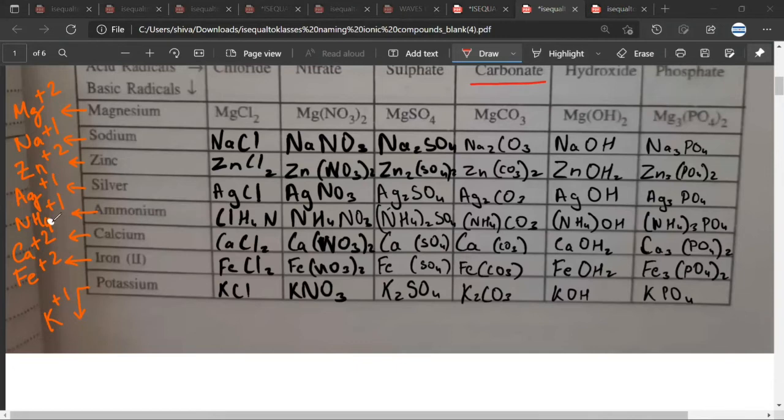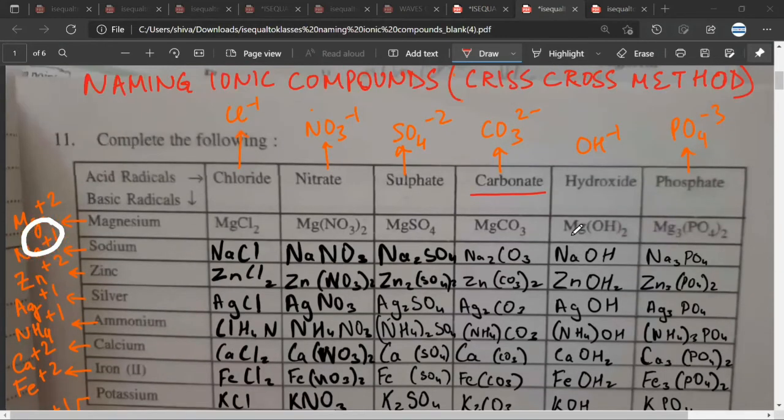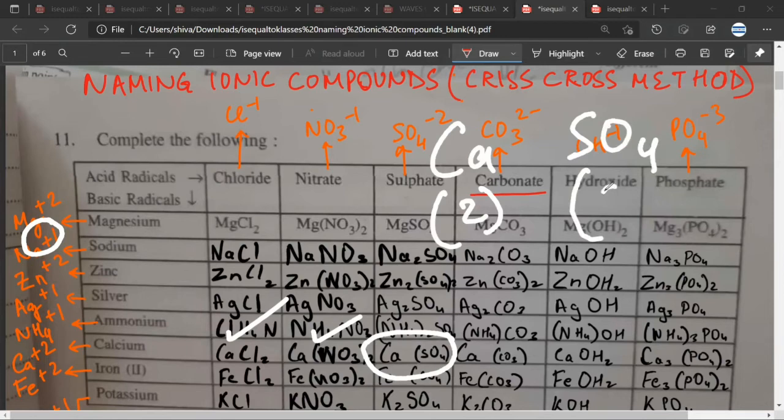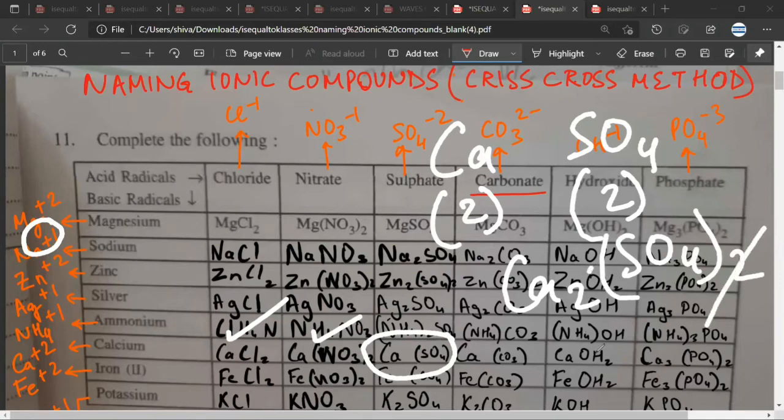Okay, so calcium has a valency of +2. So Ca plus 2 is what we have. With Cl we understand it has a valency of -1. So my first compound would be CaCl2, correct? Ca(NO3)2, correct? Ca(SO4), Mr. Satya, is it correct or incorrect? Sir, there shouldn't be the brackets. Shabash. There shouldn't be a bracket. Why? Because it's a common factor. So the compound would be CaSO4.